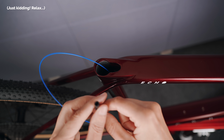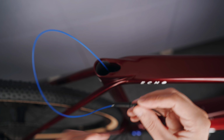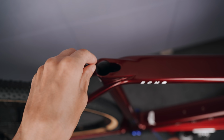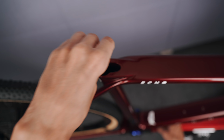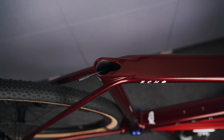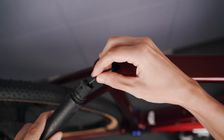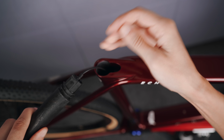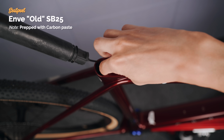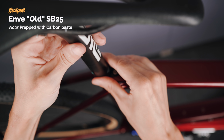The last Di2 cable was from the seat post battery, and since I already broke the Di2 connector on the Park Tool routing tool, it's a lot of tools, I had to resort to the universal rubber end of the Park Tool routing kit, but that works fine as well, as long as the hole is big enough. The battery is mounted in the seat post with the battery holder that I think is from Ritchey. I've had this for so many years now, my memory is a bit blurry, but I know Dataworks makes one as well and a couple of other brands.